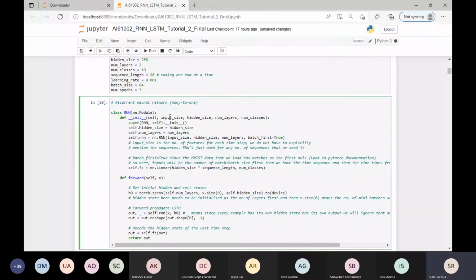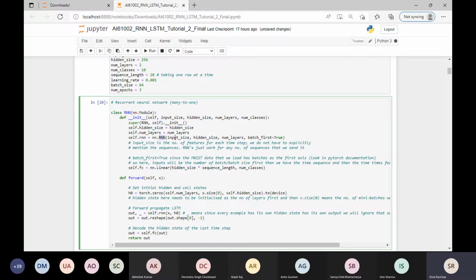Next, coming to the recurrent neural network. There are a couple of things that you have to take into consideration when you are building it. One is the hidden layer size that you have to pass, then the number of layers that you have to pass. Just like any linear layer or convolution layer, we have in PyTorch the inbuilt RNN class, which helps you create an object of the RNN.